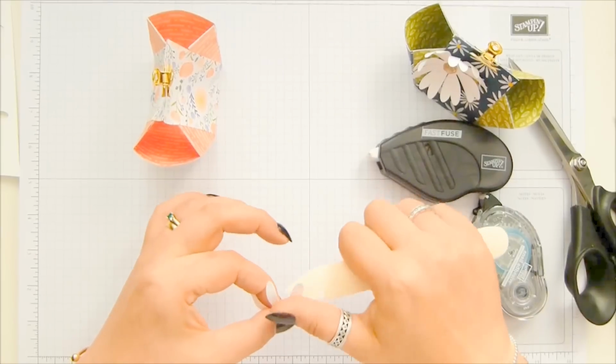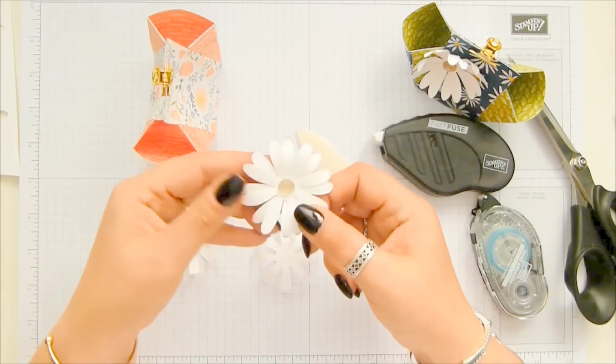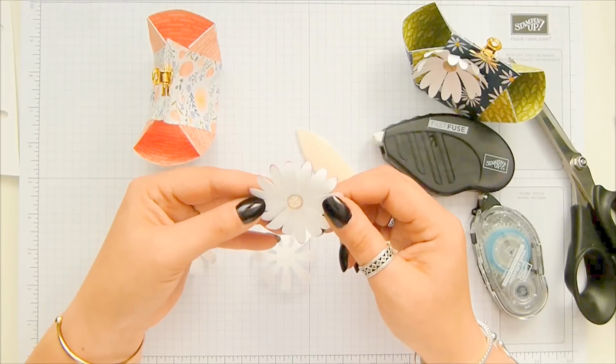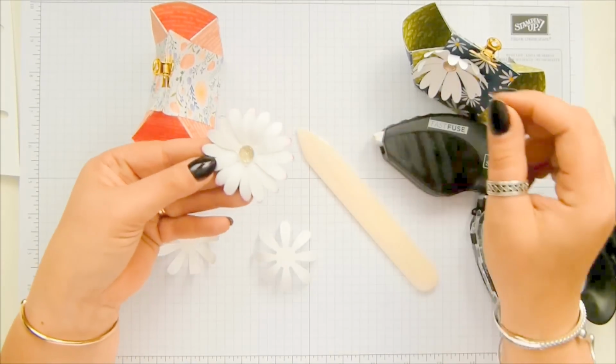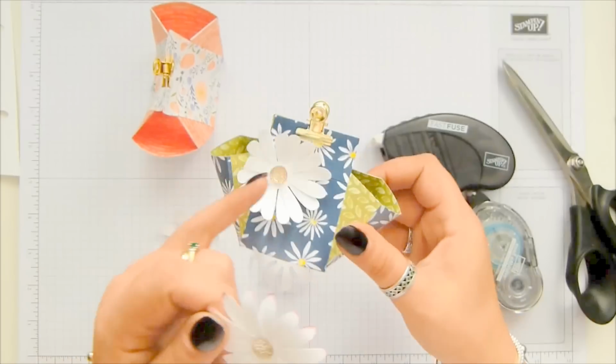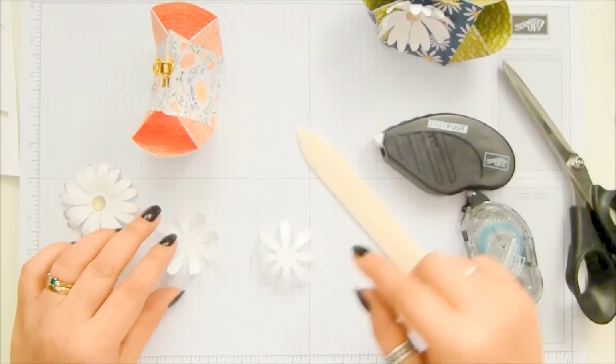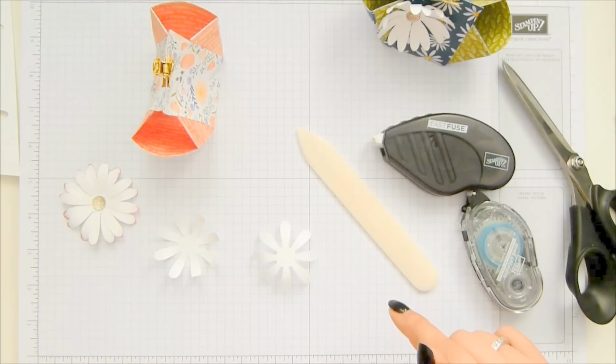I have one here that was the first one that I made when I'd just unpacked my boxes, not long moved into the house. That is where the petals are facing down, but this one I've got the petals facing out. So it's just a different look. It really is entirely up to you how you do it. I'm going to put this one facing down this time.